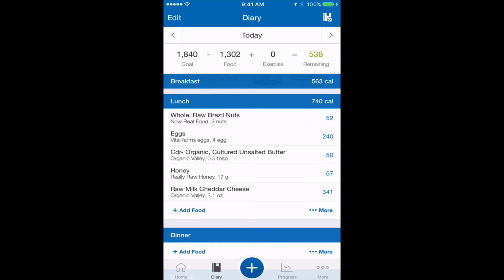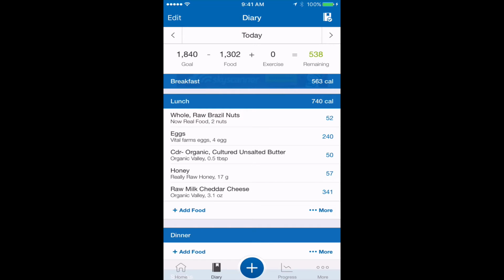In my real salad, I had a large plate of lettuce that I didn't count the calories of, because there are so few calories in lettuce that I don't even bother tracking it. I had 2 raw Brazil nuts that I crushed up and put on there. And I had about a half ounce of cheese that I grated over the salad, and you can see that on the bottom. Then I also had 4 eggs that were cooked in half a tablespoon of butter. And I also had 2.6 ounces of cheese that I topped with 17 grams of honey.